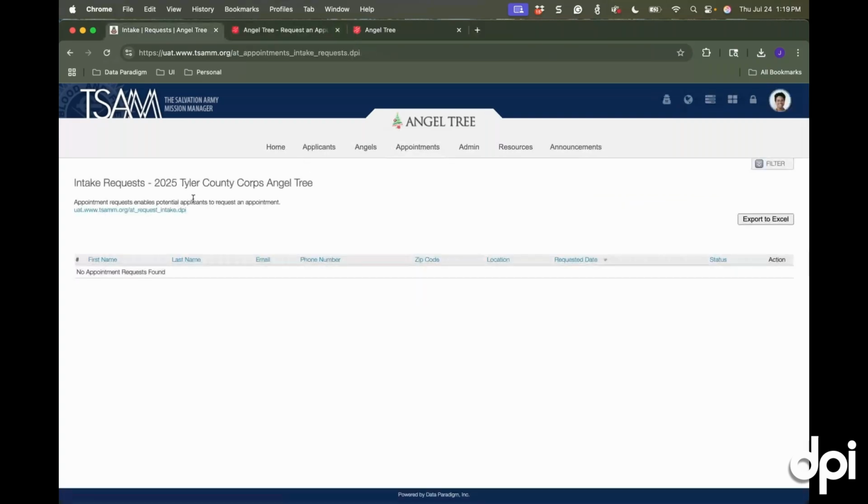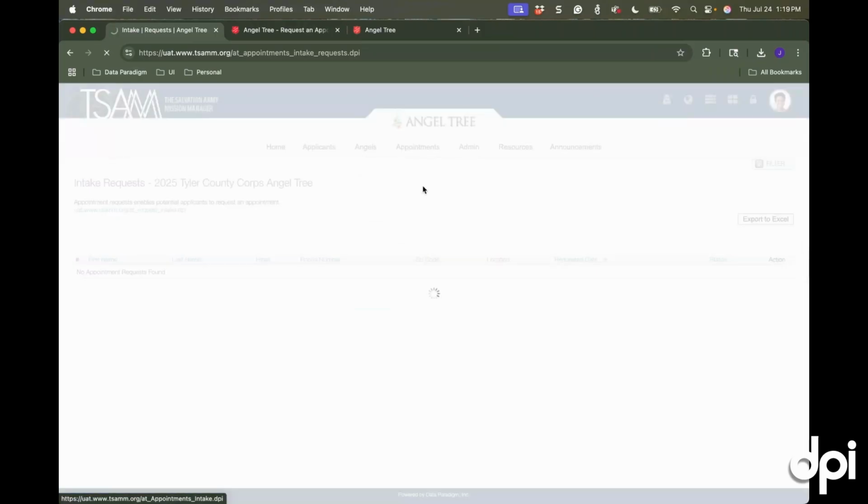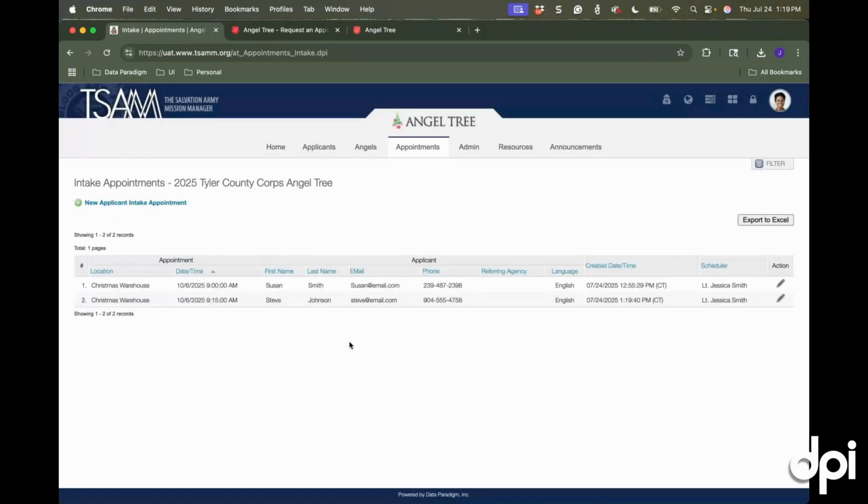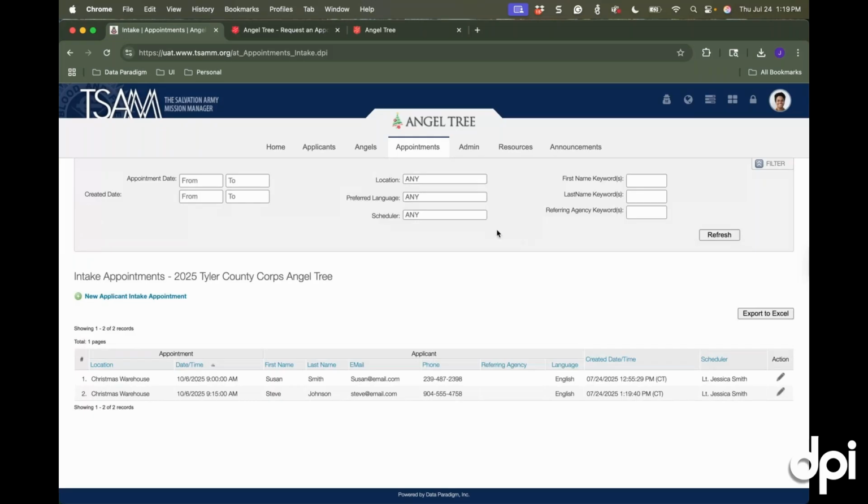That person comes off the intake requests and goes on to the intake appointments. So here we can see we have 2 appointments scheduled. Obviously, as you go through, this will build out more and more, and you can very easily filter on a specific appointment day and then print that report so that it's available to be handed out as people come to check in. It's a really simple way for them to be able to get confirmation if you use an appointment for them to come in.